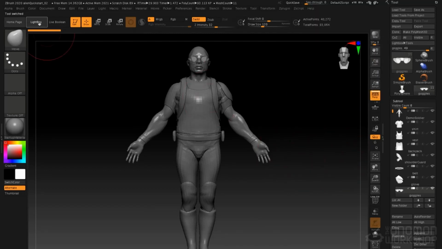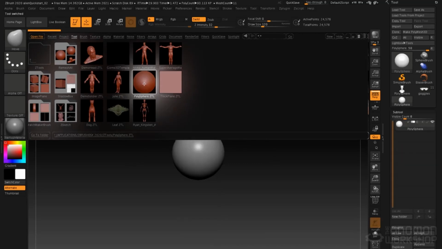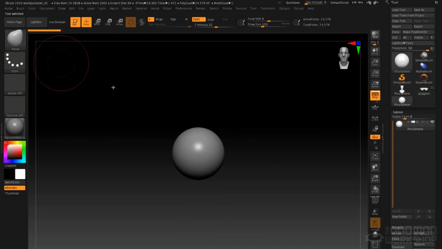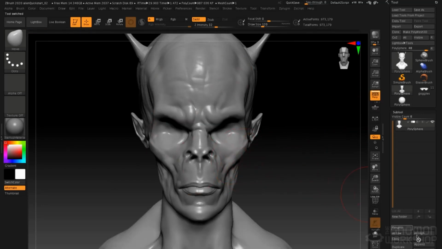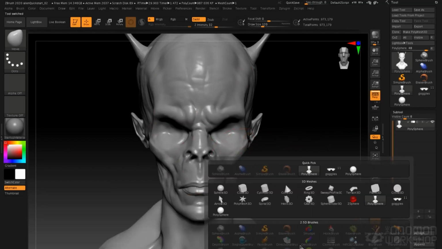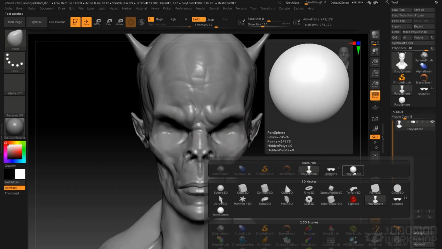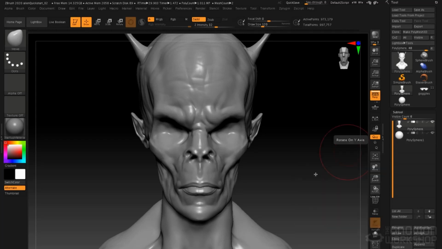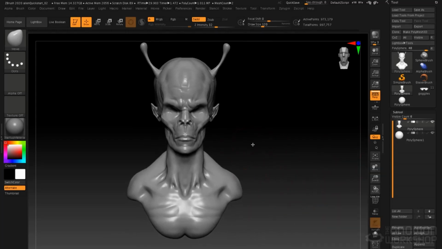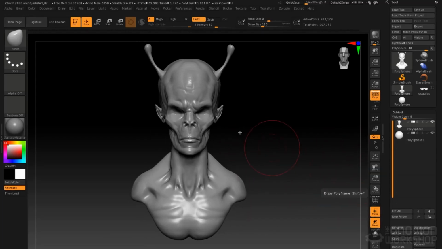I want to create a sphere, so I'm going to go to the light box and load up a brand new polysphere. Now it looks like the model we were working on is gone, but it's not. It's still right here. If I select it, there's our alien. Now I will go to append, and this opens up the tool palette, and there's the polysphere there. If I select that, it's now been added to my subtool list. Now we can't see it because it's actually sitting inside the head, but if I turn on transparency mode here and perhaps turn off ghost mode, you can see it more clearly. There's the sphere sitting inside the head.